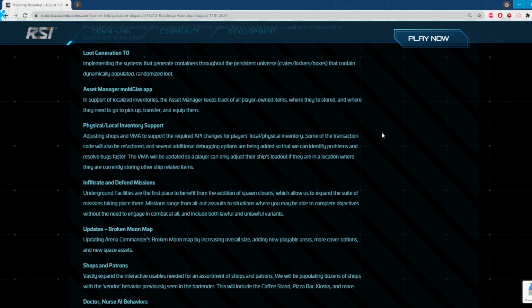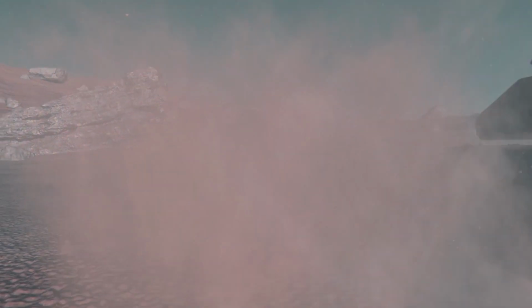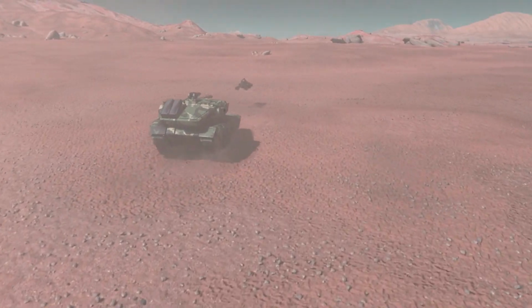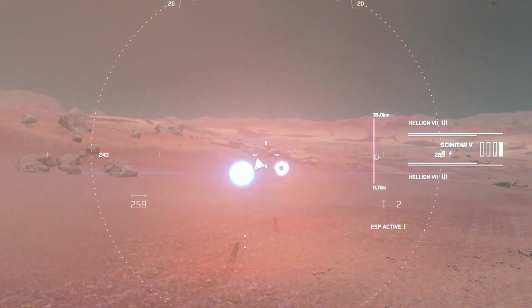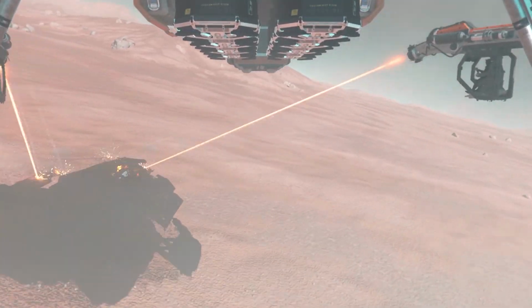As I'm sure you know, the current mobiGlas app is not particularly ideal. They had a great segment on Star Citizen Live last week, actually, where they talked about a lot of this stuff, so I highly recommend having a look at that if you wanted to look a bit more into the loot generation and the inventory support. But I'm sure we'll see a bunch more of this going forward.